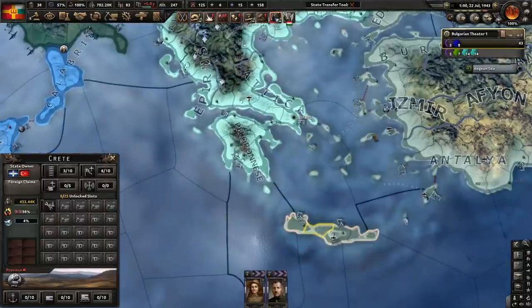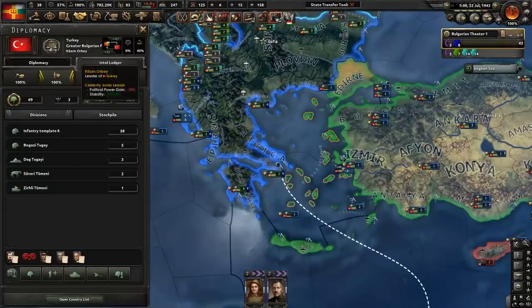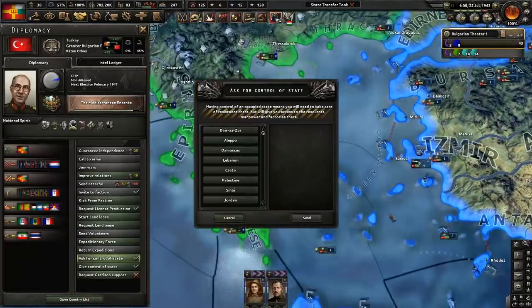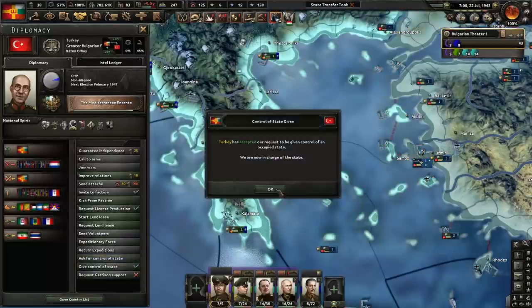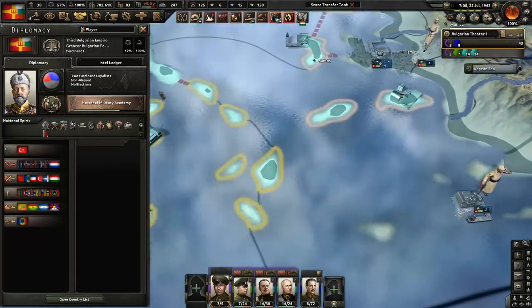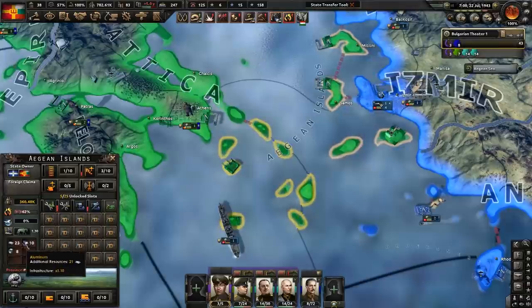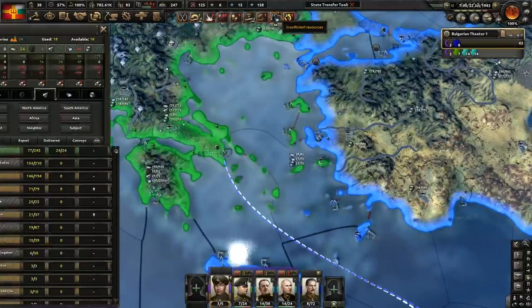What do you have? Nothing? Peloponnese Islands? Would you like some pie? I would like the Aegean Islands, sir. I would like that greatly. I know you fought for it, and it really makes more sense for you to have it, but still, I would like it for that steel.